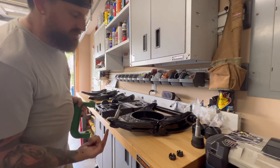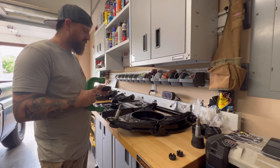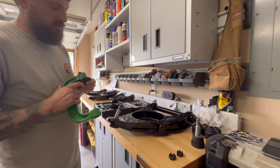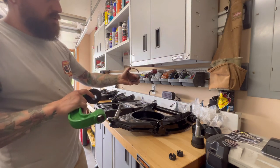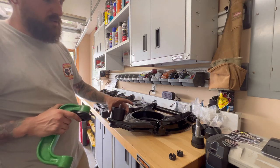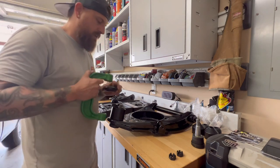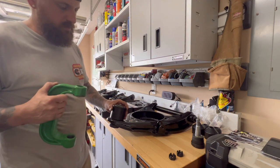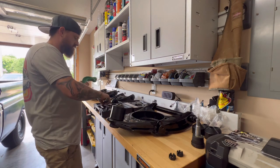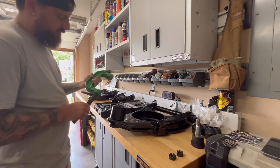So since we're pressing this way, we're gonna want one of these goes here. That's what's gonna hold these little pieces. And since we're pressing in, we want the bigger part to be up here so we can press it in, if that makes sense. So we're gonna do that right there. And go ahead and get this started.